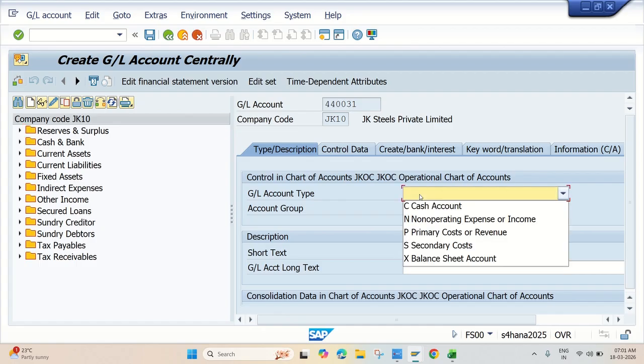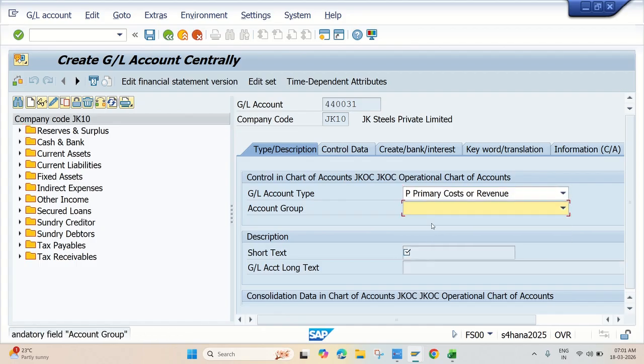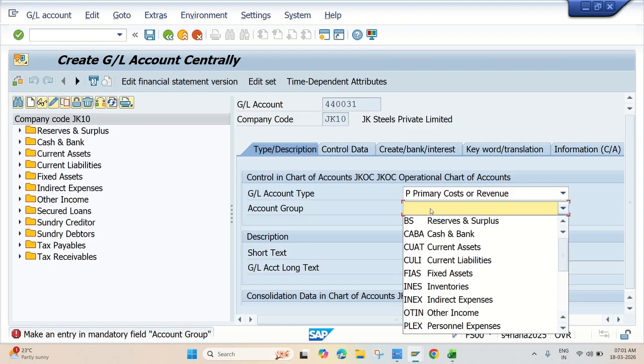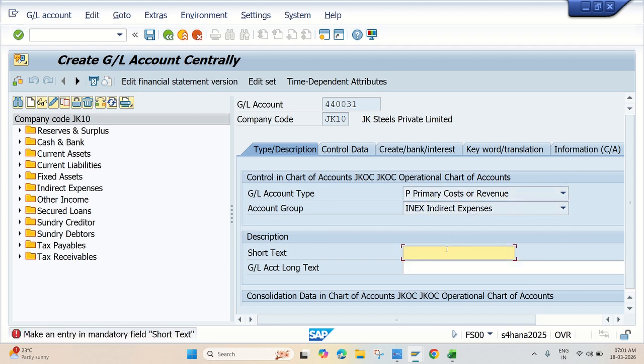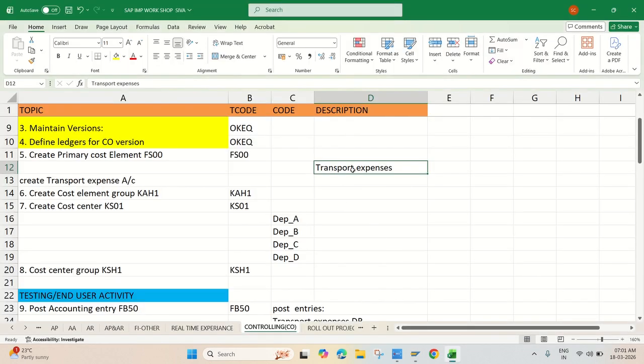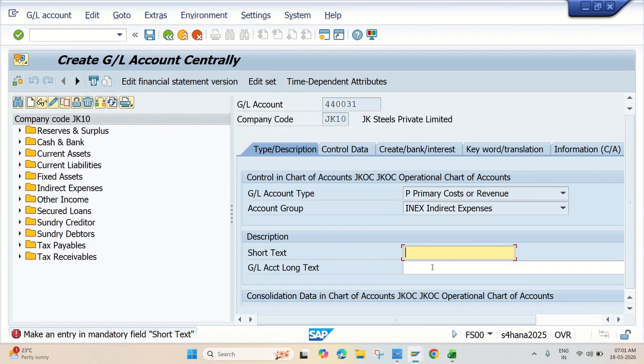So transport expense means primary cost or revenue, account group indirect expenses, transport expenses.